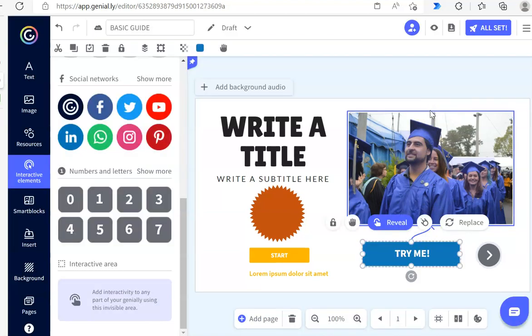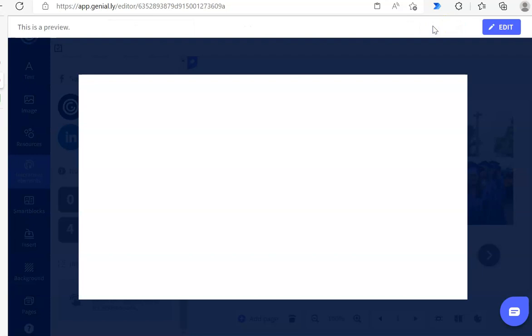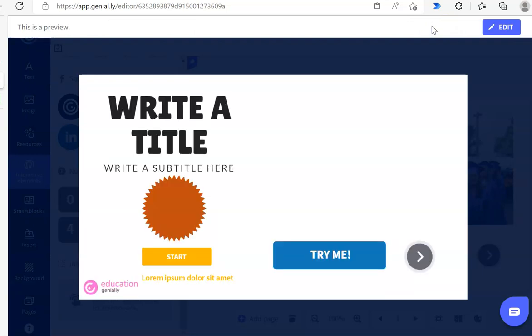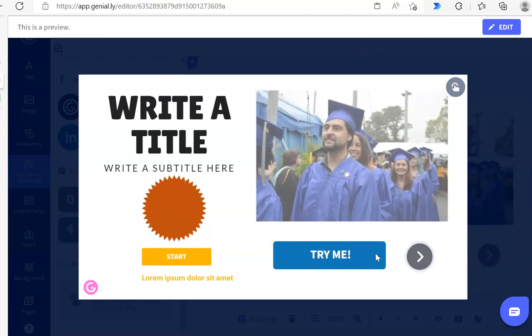I'll click Accept, and now that relationship has been created. This picture won't appear immediately when the Genially opens. It will appear when the button is clicked. So I'll preview. And you can see now I click Try Me, and the picture appears.